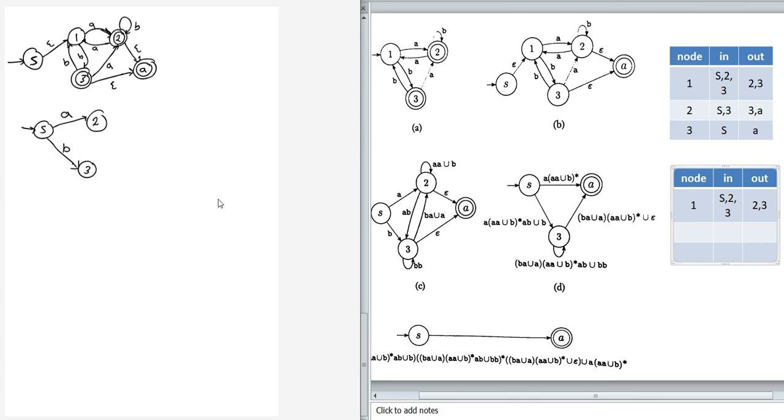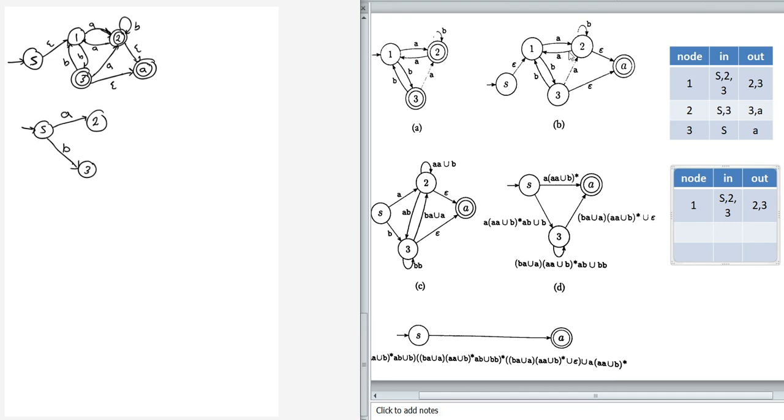Okay, so now the next thing is 2 goes to 2 through 1. So how does it do that? We're at 2, we go to 1 through A, we go back to 2 through A. So for 2 to go back to itself through 1, it has to go through A. But 2 already has a way back to itself.